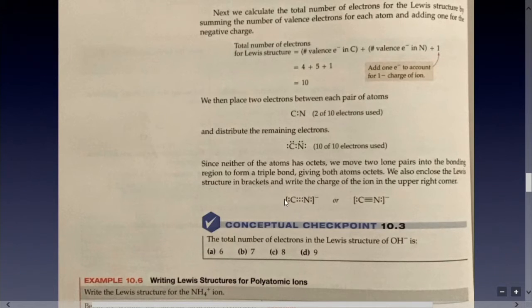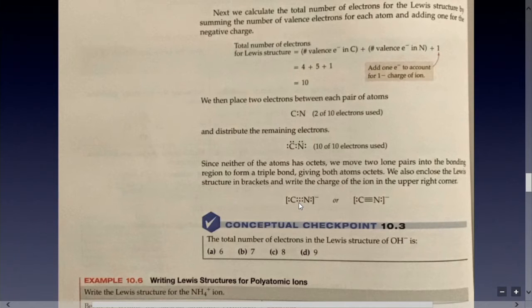So if we were to put an imaginary circle here and we count, we got 2, 4, 6, 8. If we do the same thing for the nitrogen, we put a circle around the element and all the electrons around the element, then we can count 2, 4, 6, 8. So we got octets for both. So both the nitrogen and carbon are happy with their octets, but we have a triple bond here, don't we? Because we have 3 pairs of electrons.